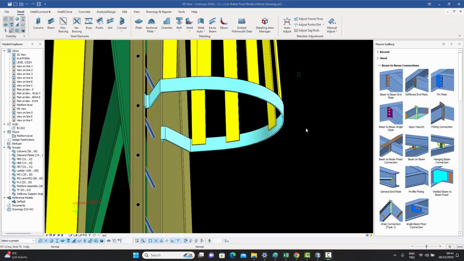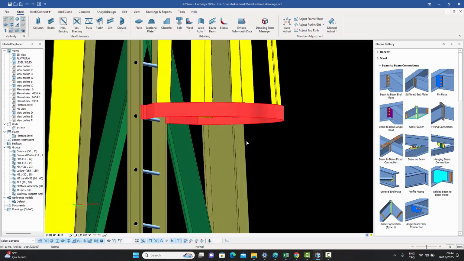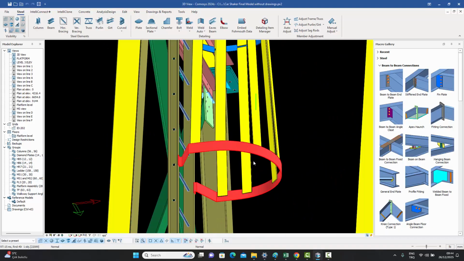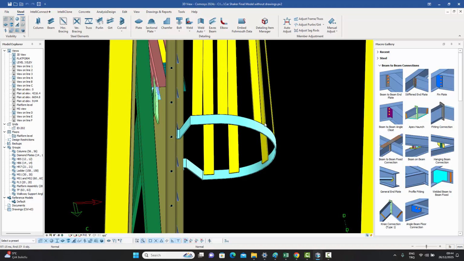Now, another very nice feature which we've added is to do with the rotation of single part drawings. So for example, if you're creating a single part drawing of something like this, the cage of a ladder, and these cages are folded plates, their coordinate system is calculated automatically depending on the lengths of these sides, etc. So the longest side gets to be the main direction. But sometimes that longest side may not be the orthogonal side of this cage.